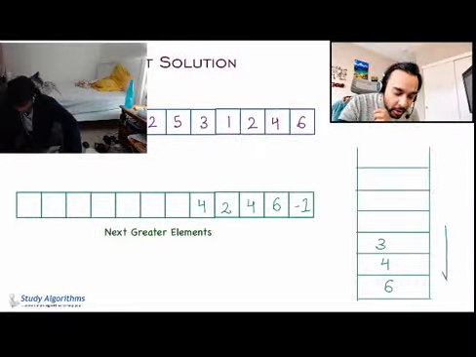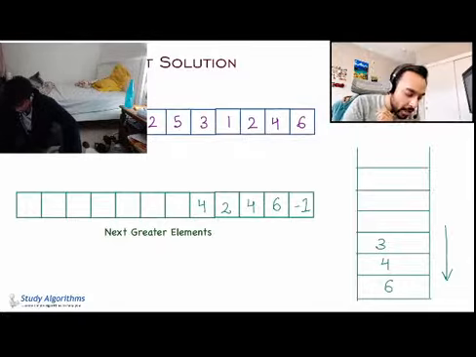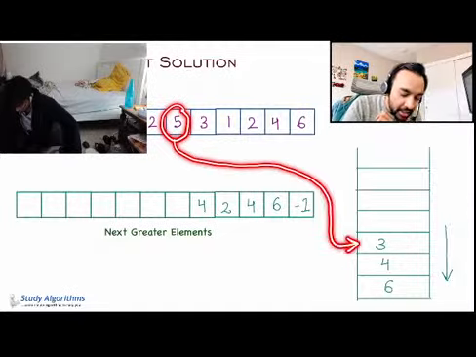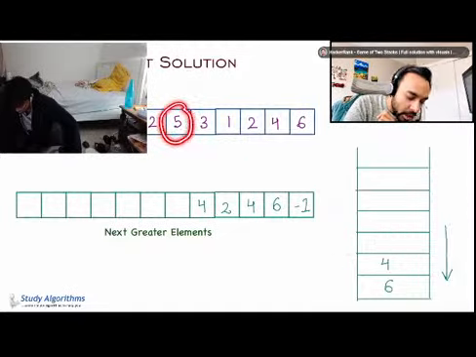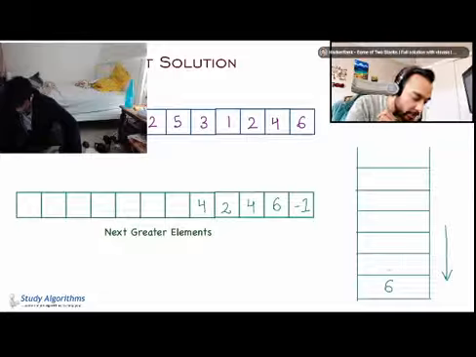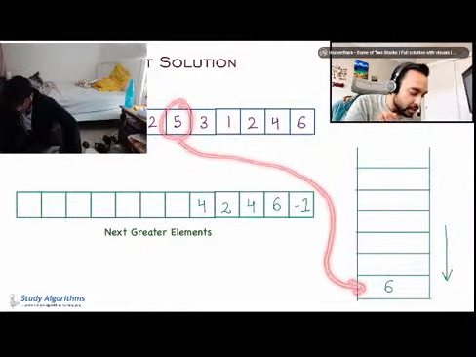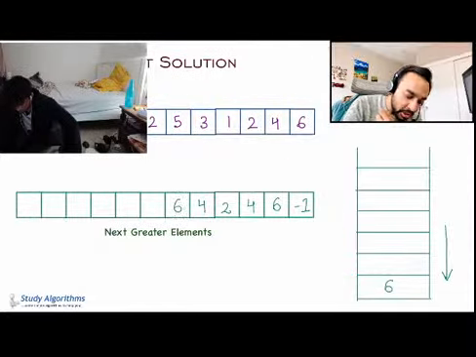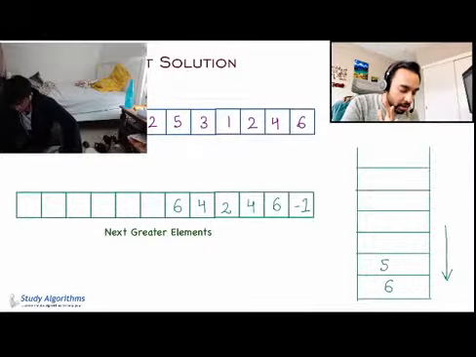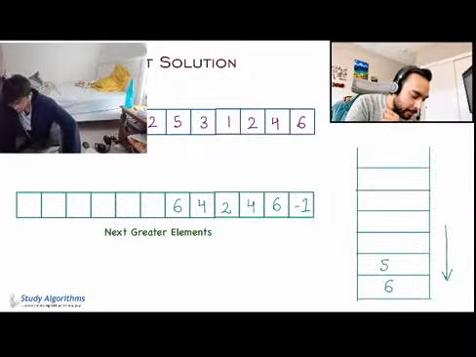So you see how the stack is always maintaining an increasing order of all the elements, correct? Moving on, I have the element 5. Once again compare 5 with 3. 3 is smaller, so I will remove this element. Now compare 5 with 4. Once again 4 is smaller, so I will remove it. Now compare 5 with 6. 6 is larger. So I got my next greater element, and that is 6. And what I will do is, I will simply add 5 to my stack. So this is how this process will continue on, correct? You might be wondering what will happen when I get the element 12, right?